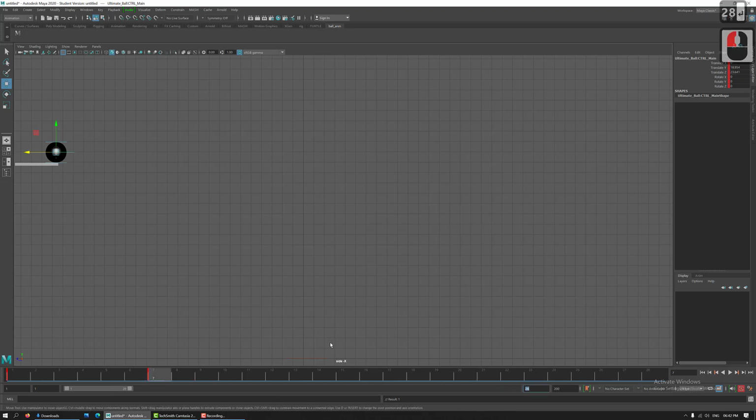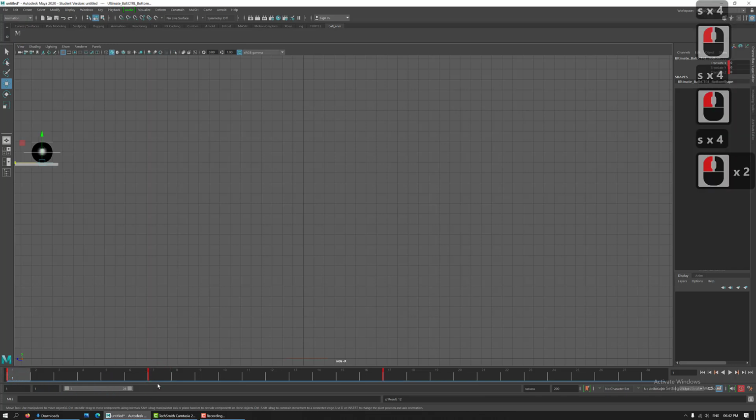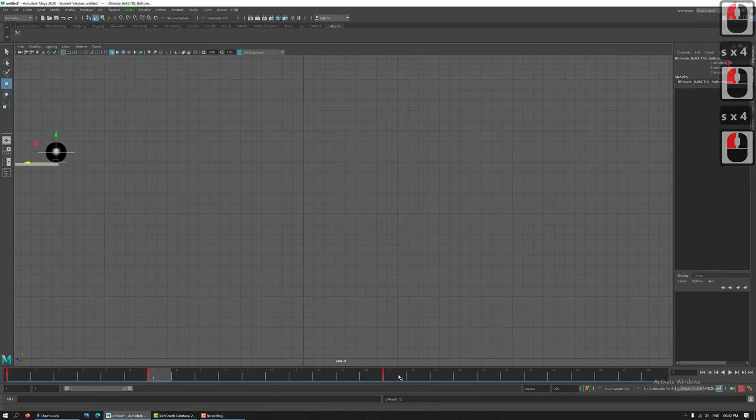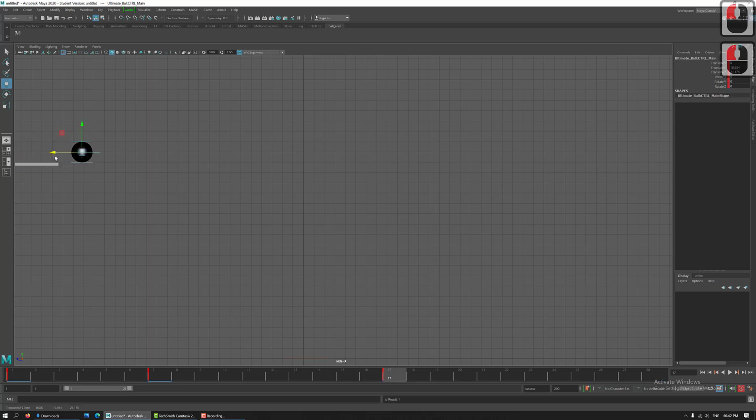Let's see. The next keyframe would be something around 17. Selecting all controllers, I'm going to press the S key again. Select all controllers, S. So 7, S, 17, S. The ball is coming forward. The ball needs to fall. So again, I'm going to select this controller and make the ball come down. Boom. Okay. The ball hits the ground.